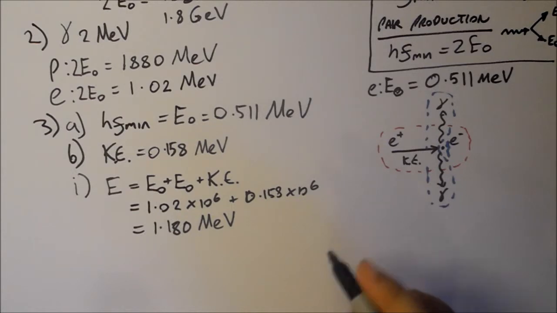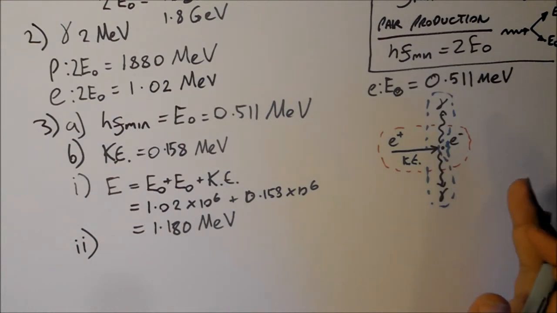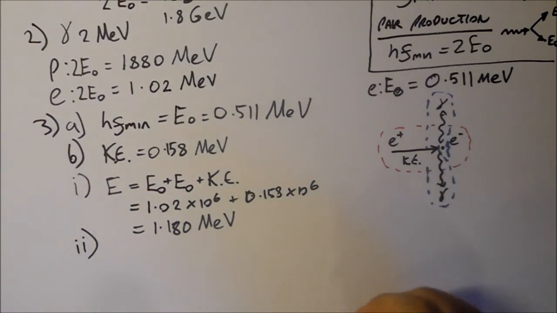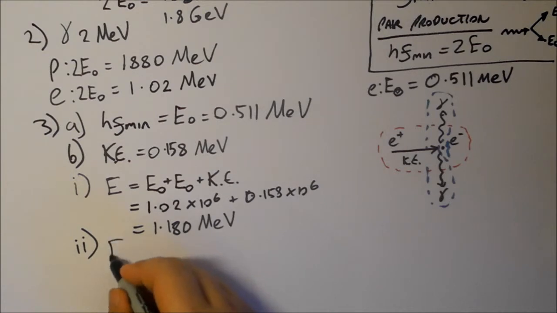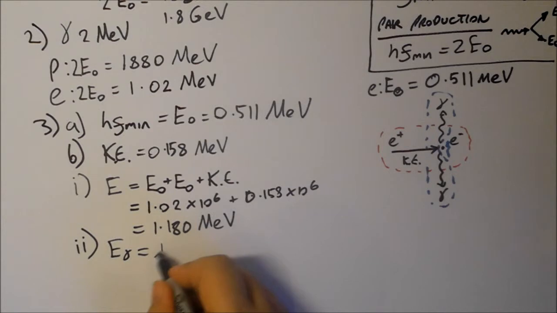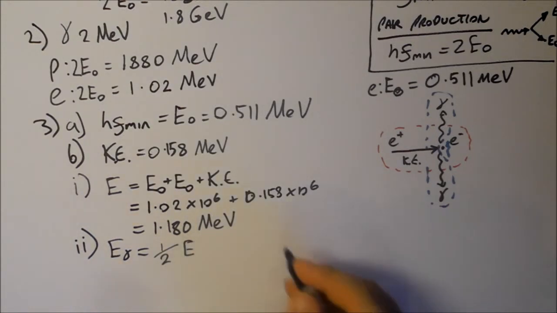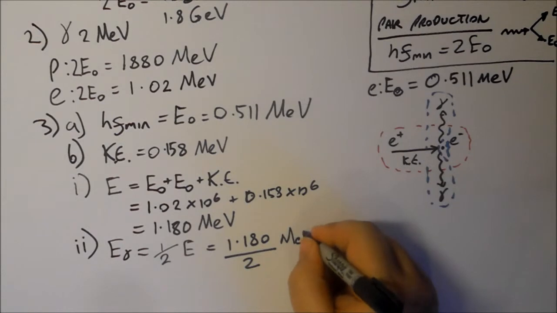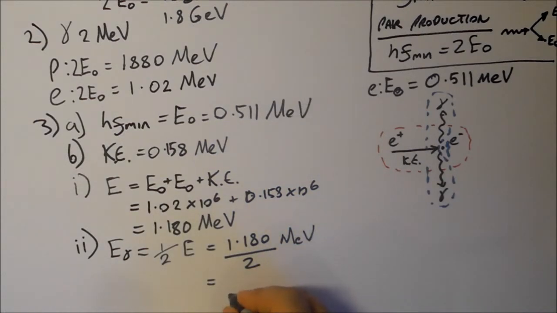The total energy put in if there was no kinetic energy would be 1.02 MeV, but because we carried a little bit of kinetic energy in with the positron we actually got a slightly bigger number. The photons that would be emitted will have slightly higher energy. Show that the energy of each photon is 0.590 MeV. The photons are going to take this energy and divide it equally. The photon energy is going to be equal to a half E, which is equal to 1.180 divided by 2 MeV, which is equal to 0.590 MeV.